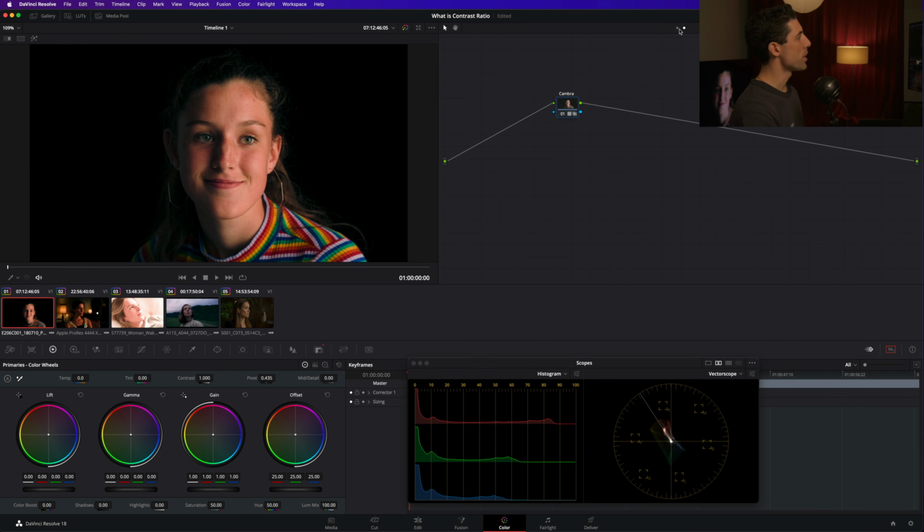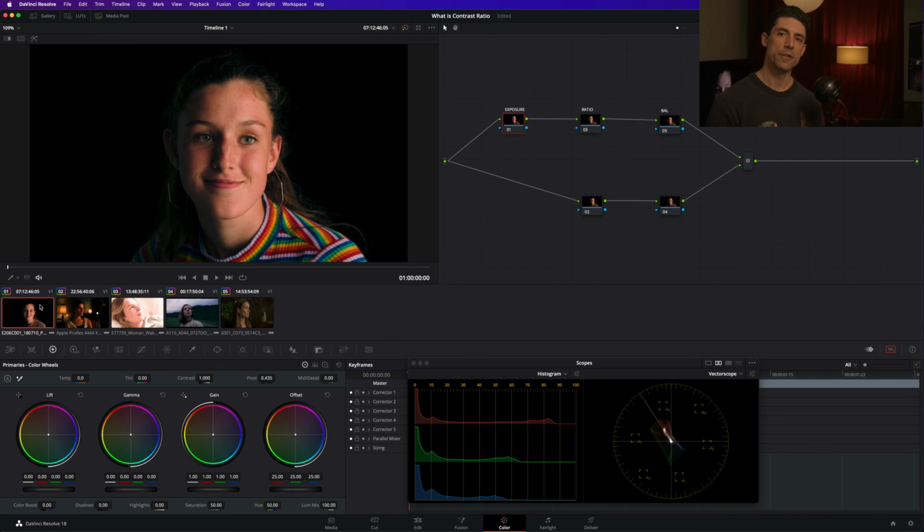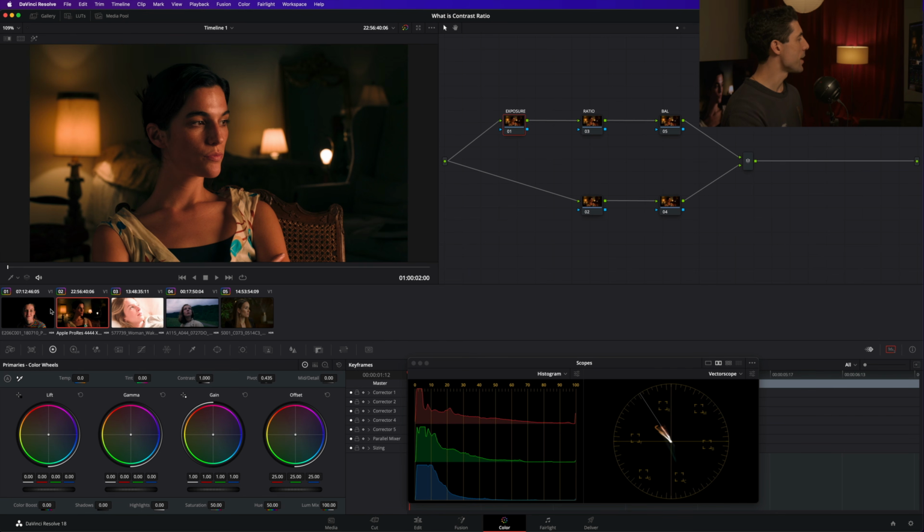But back here on shot number 1 at the shot level, that's really the first thing that I'm using the photographic idea of contrast ratio for, is to assess what is my incoming contrast ratio. We've seen now here in shot 1 as well as 2 examples of more moderate to high contrast ratio.